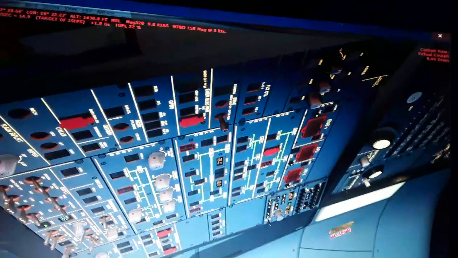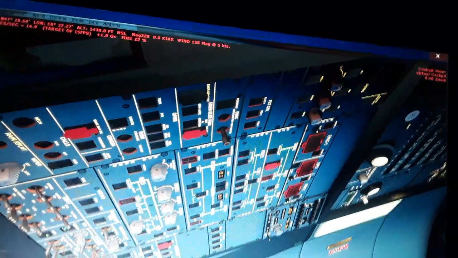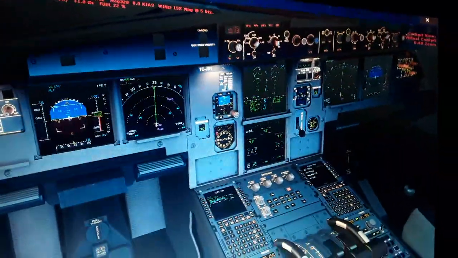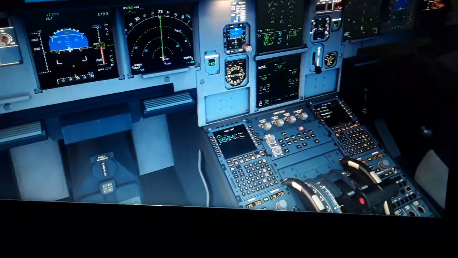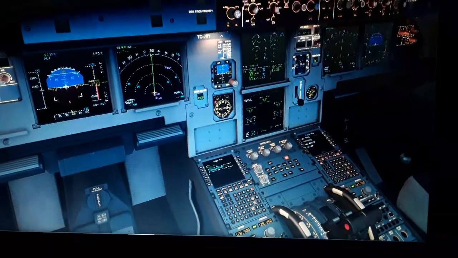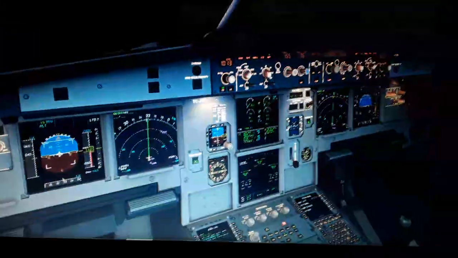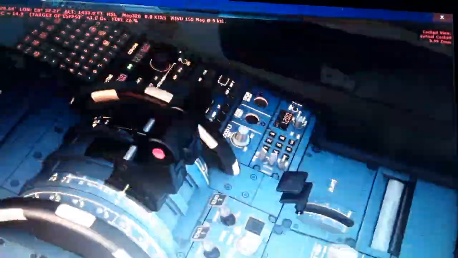Maybe we have a few more minutes left for that. So we have 40. So we have about 48 minutes left for this flight. So it's a good time. You can see also we have another aircraft here. Maybe we can display it. I think we have to turn the TCAS on.